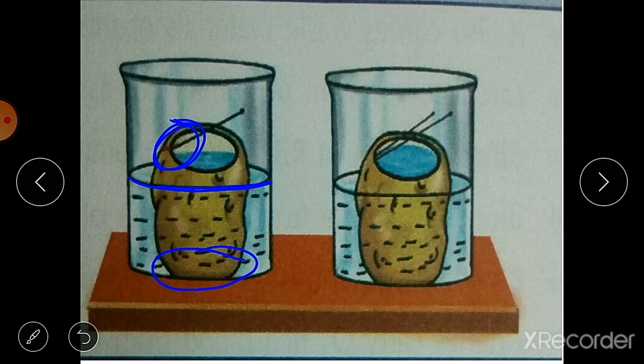Then what will you observe? You will observe that the level of sugar solution has increased in the potato. And why does this happen? Because of the movement of water from one cell to another cell. So the water present in the beaker or the dish is moving inside the potato. This water moves inside the potato through these cells. So we can say that there is movement of water between the cells in plants.